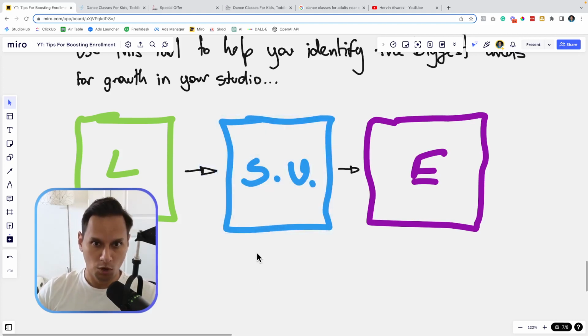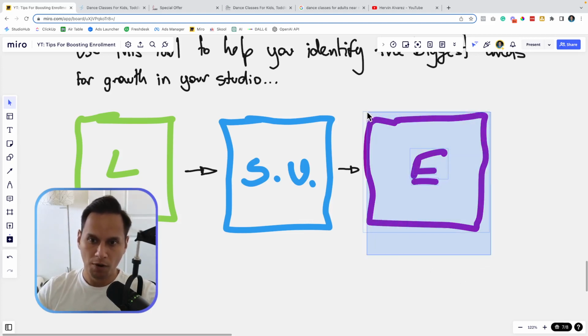Again, rate yourself from 1 through 10 in this area. You might already have a lot of systems, but it might not be a 10. You might be at a 6. You might be at a 5. You might even be at a 7. To get to a 10, that'll help you get more people to enroll if you improve your follow-up systems.